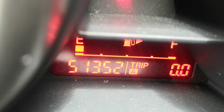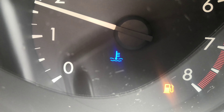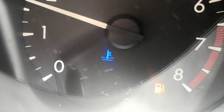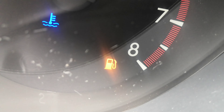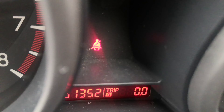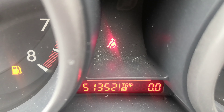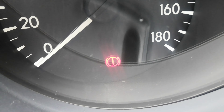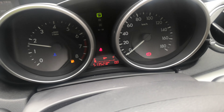51,352 on the odometer. Let's show you a couple of warning lights. That blue one is your coolant temperature gauge — it's going to be blue when the engine's cool, goes away when the engine warms up, and will be red if it's overheating. The low fuel indicator is also on, since the car just came in. That one there is your seatbelt warning — make sure you wear your seatbelts, they do give tickets on and off base. And that one is your emergency brake light — it's not a low-pressure tire gauge even though it looks similar. It's the handbrake: engage and it comes on, disengage and it goes away. It's a simple, straightforward instrument cluster.